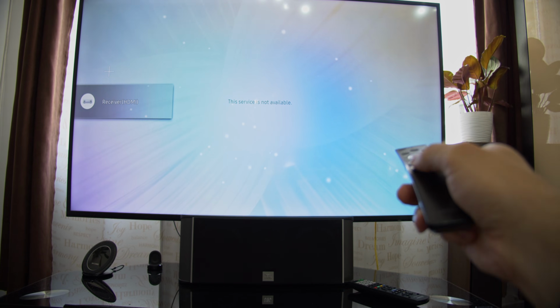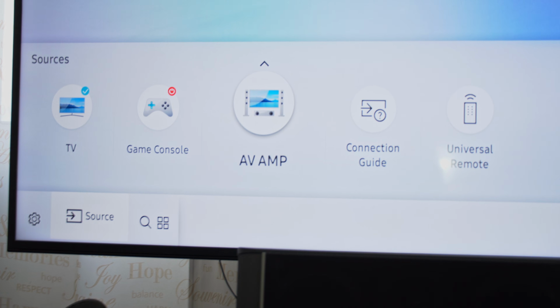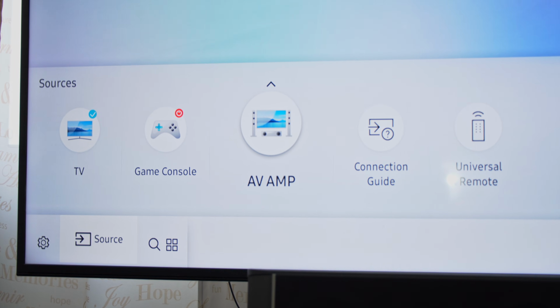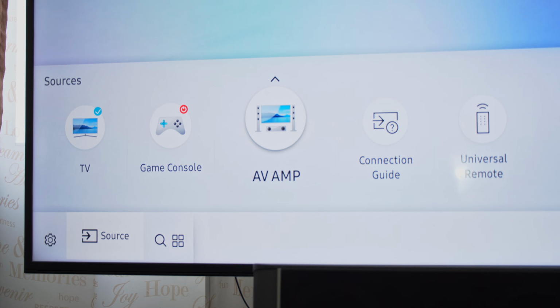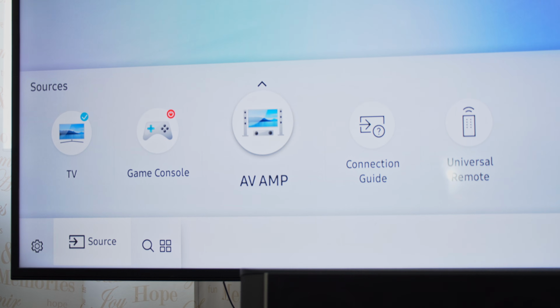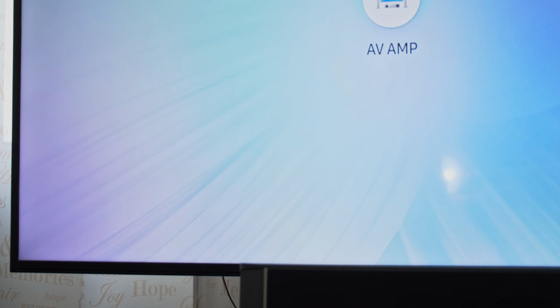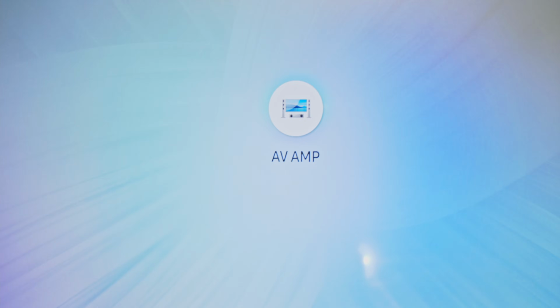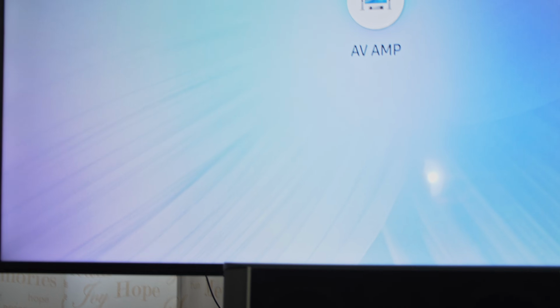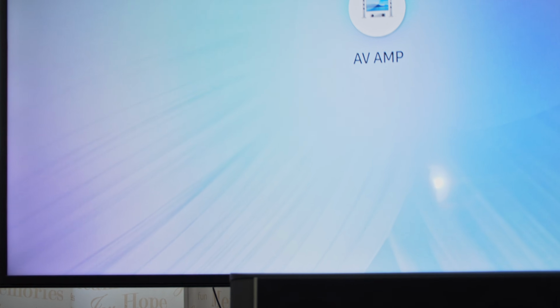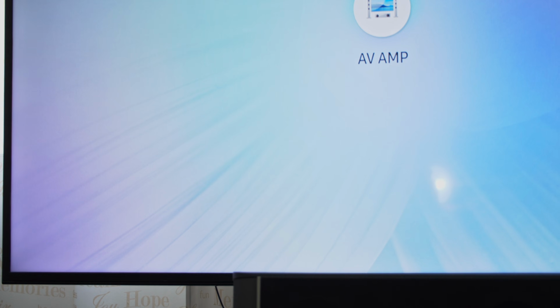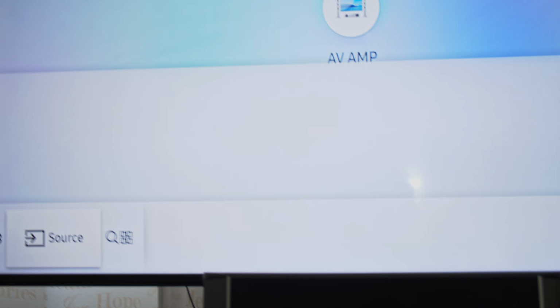And now if I want to raise the volume, you see here it says receiver HDMI. You see here we have an AVR. If your receiver does not start the first time, you will see that it will make an icon on your TV here. Click this icon and it will open up your receiver. And then you can use automatically turning on or turning off or controlling the volume of your receiver.